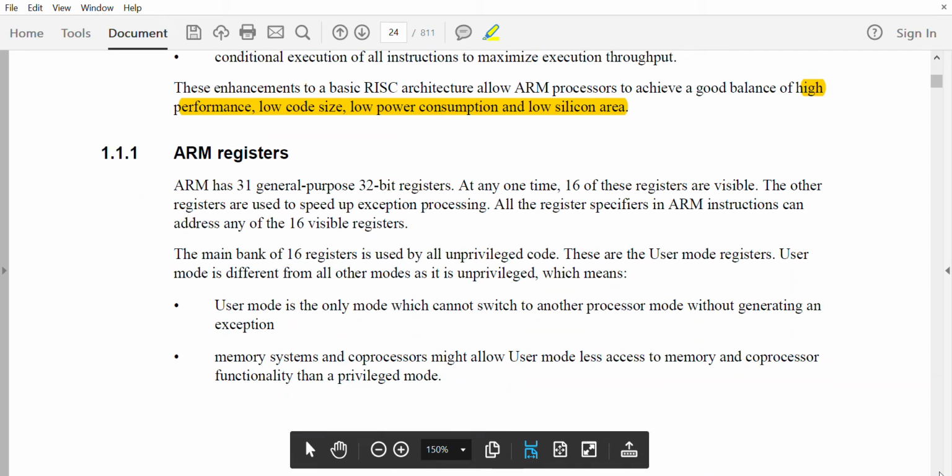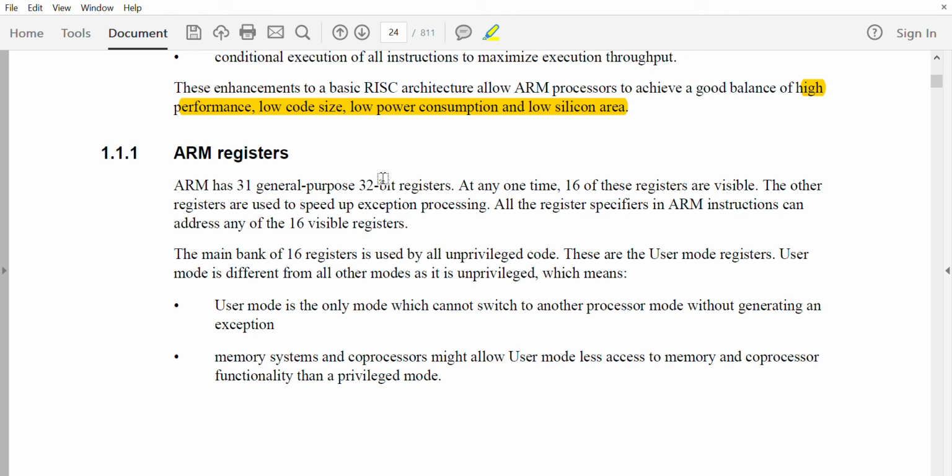So it has 31 general purpose registers, and each of the general purpose registers is 32 bits long. And at a time, only 16 registers are available. So you have 31 general purpose registers, 32-bit long, and you have only 16 of them available or visible at a particular time.